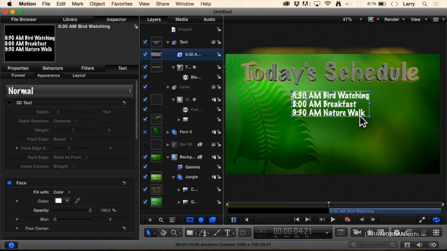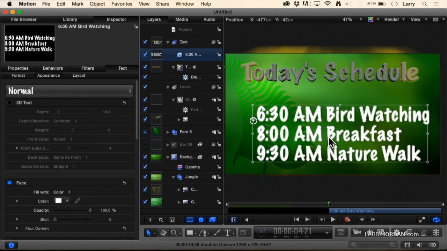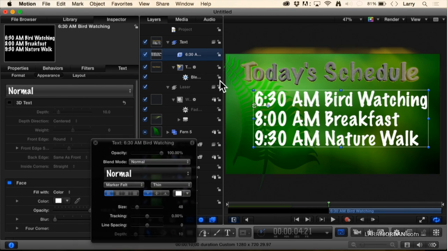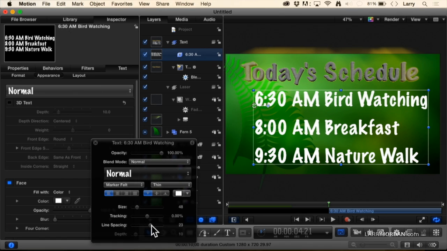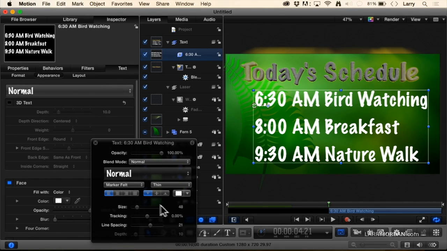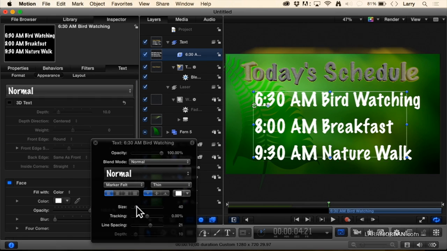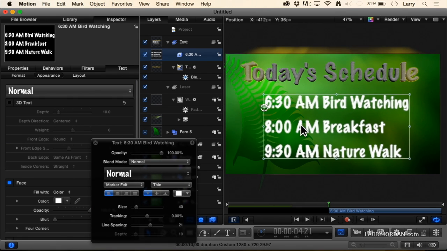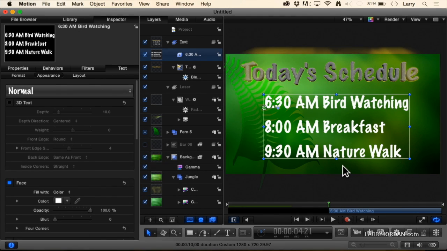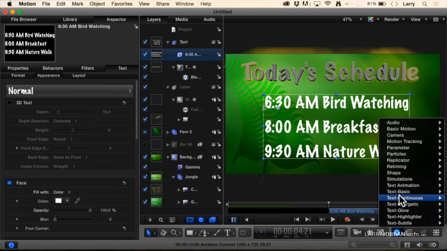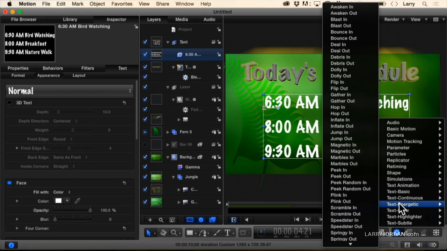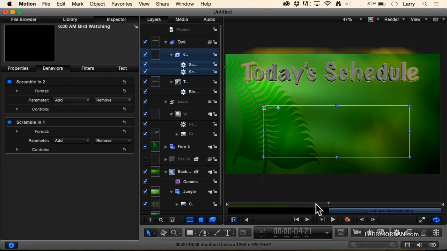Escape key to get out of text mode. I'm going to hold Option and Shift down to scale this and make it the size that I want. Press the HUD, F7, increase my line spacing, decrease the size like a lot. There we go, right about there. Pull that over. All right, and now let's animate it. Let's go back to behaviors. Let's go to energetic, and let's have it do something really exciting like scramble in. In means the text enters. Out means the text exits. We're going to select in, and we're going to play it.